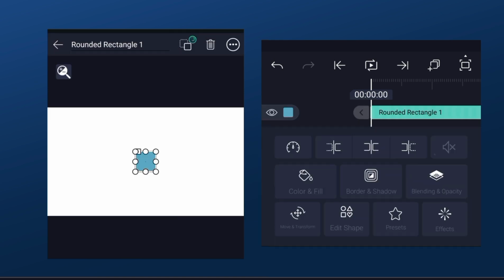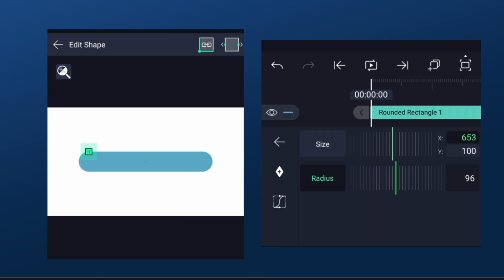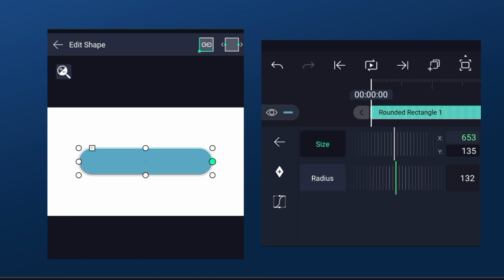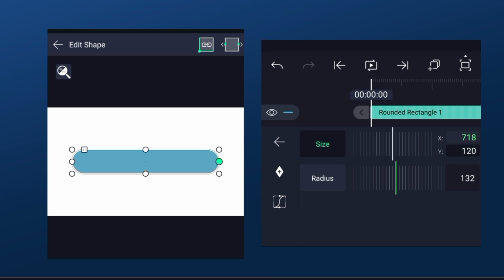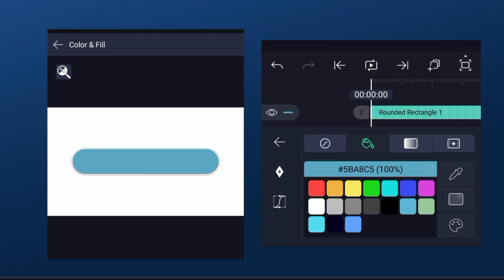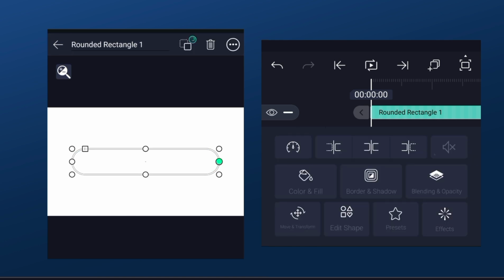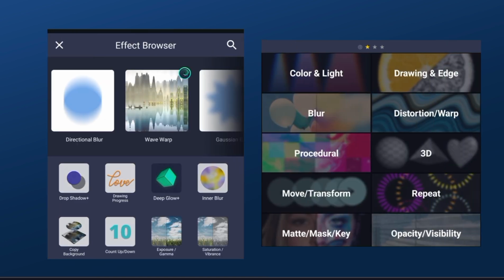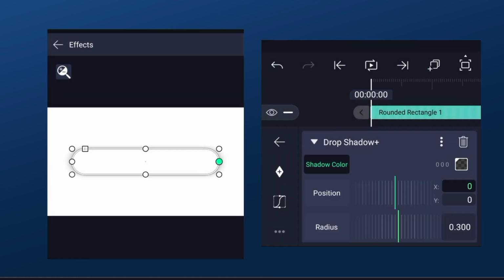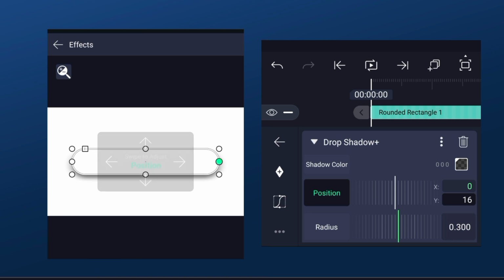Add a rounded rectangle shape and adjust the size like this. Change the color to white. Now let's add the drop shadow effect and adjust the settings this way.